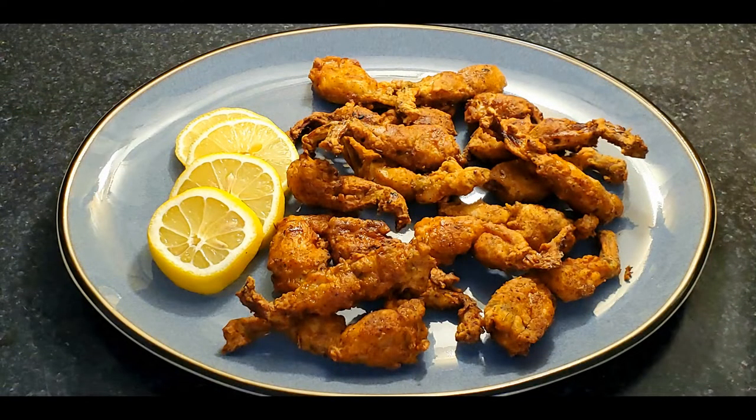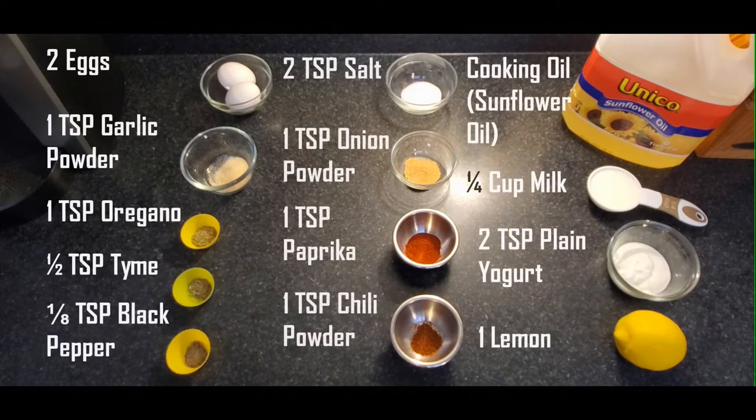Occasionally you have to go outside of your comfort zone and try something new and different. I happened to see these in the grocery store in the seafood section, so I bought two packs and figured I'd give it a shot. I found a Cajun recipe and made a couple of minor adjustments.